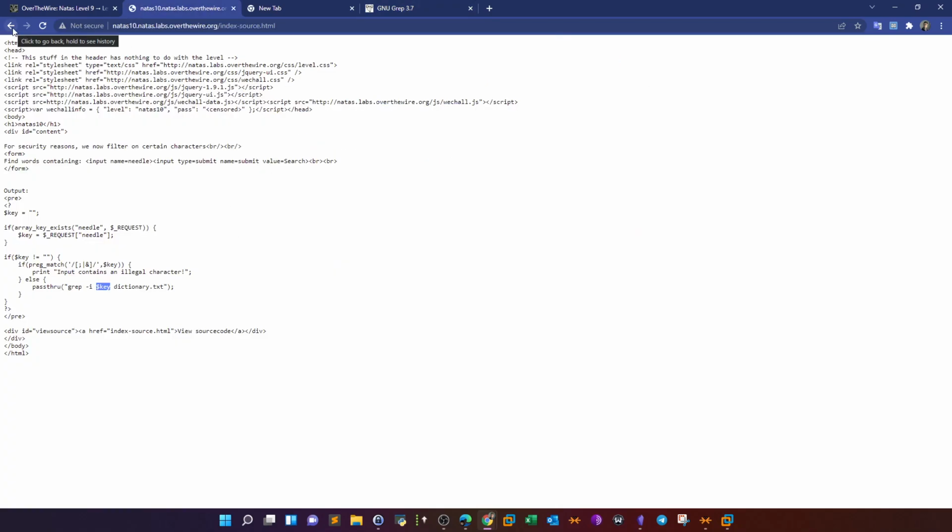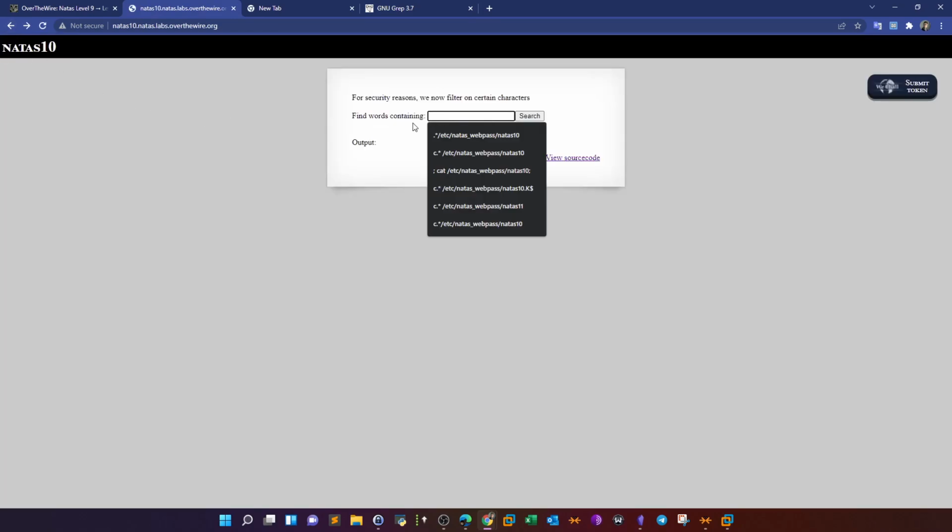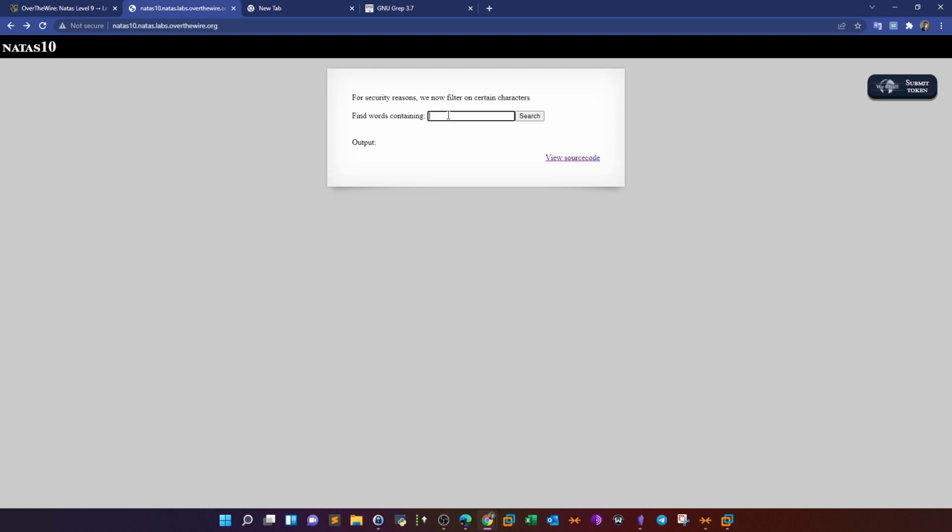So we can go back here. For example, we can type F. We want to display the contents and locations of all the files that contain lines that start with F. How to do that? We say first F, then dot asterisk. That's it. And then we put a space. After that, we execute the command that we want, to reveal the contents of the next user's password. So cat.